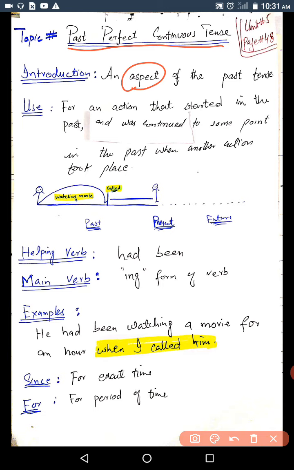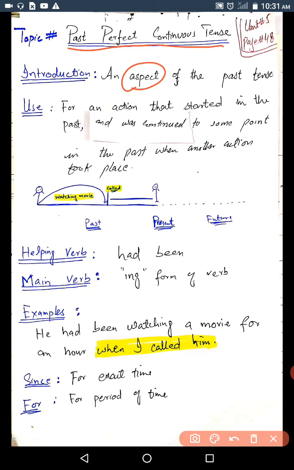And we came to know that aspect shows continuation, progress of any action, or perfection, that an action has been completed. In present perfect continuous tense, we discussed that this tense is used for an action that started in the past and continued till the present.